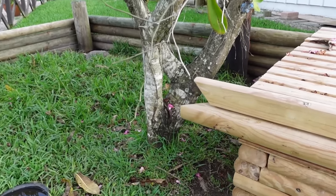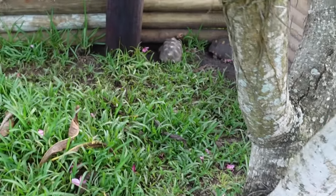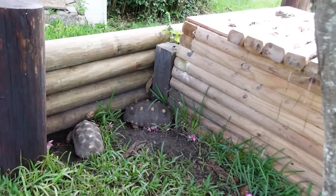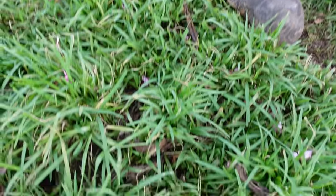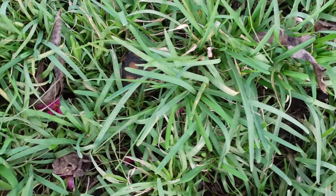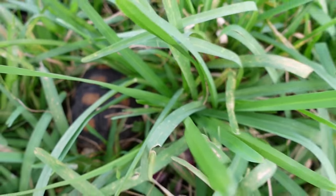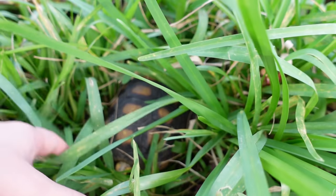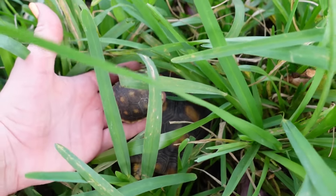We have a lot of space to cover. There are tortoises here in this corner digging their way out — you can't escape, you've got to stay in here. Oh my gosh, look — this little guy blends in so well. My foot was literally right here and I could have possibly stepped on this little baby. So we need to be extra careful because if we could barely see this big old guy, imagine trying to spot a baby this little.